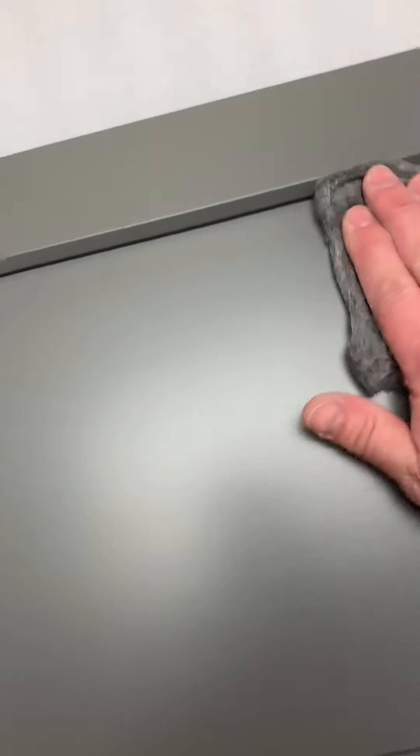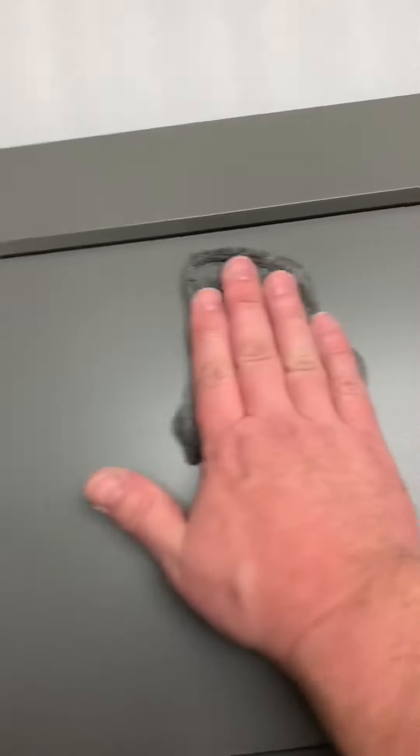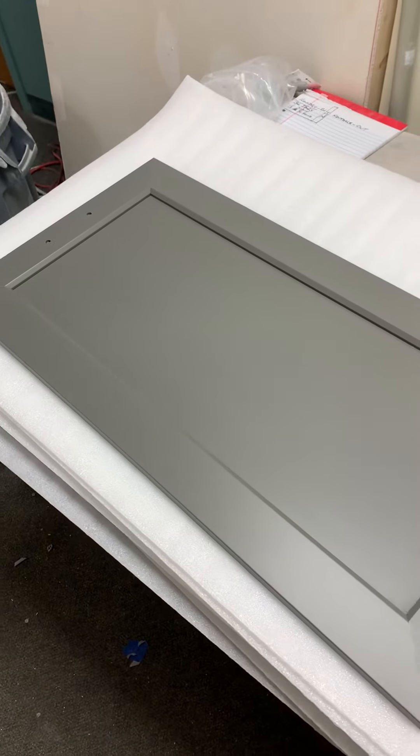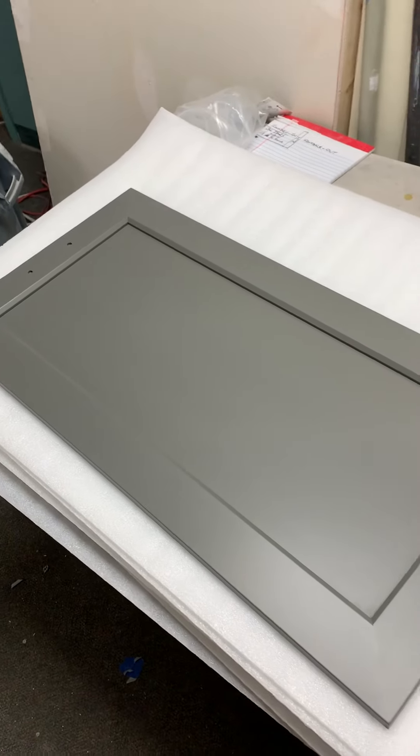If there's any kind of burrs or any little oil spray that I missed, it'll pretty much just take it right off. You can see — well, I don't know if you can see the shine difference, but I could. Just enough to give it that little final 'aha.' Any questions about cabinet painting or refinishing, definitely give us a call — Franco Finishes, we're here to help you love the space you're in.